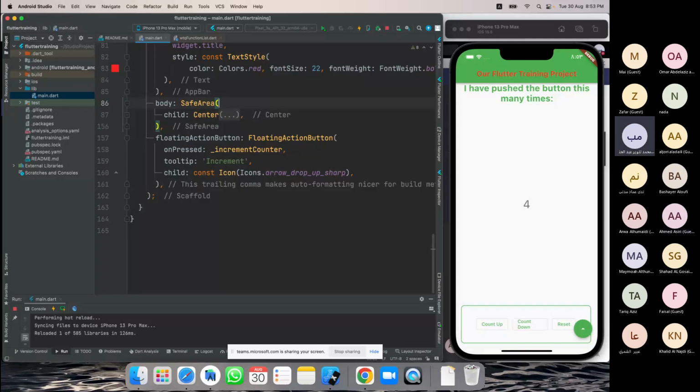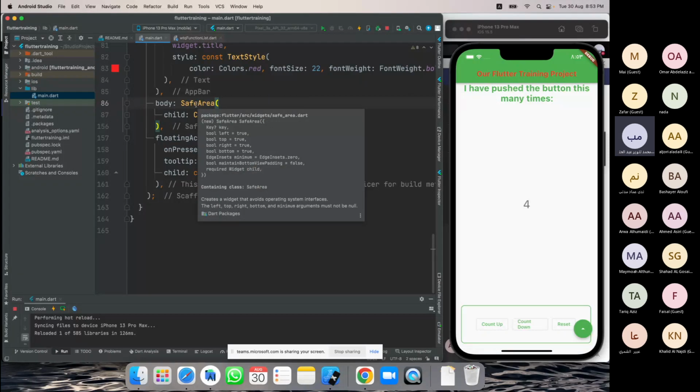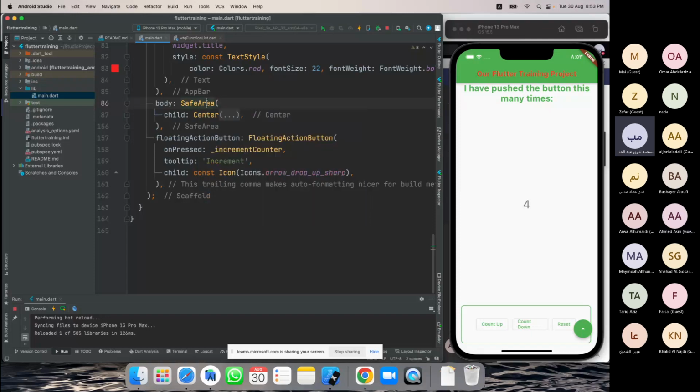So it's a good widget to use, because nowadays different mobiles have different notches and buttons. Sometimes they don't have buttons, but they have overlays and so on. So we use something called SafeArea. It will avoid the notch, it will avoid home button areas, and just draw on the screen which are visible.